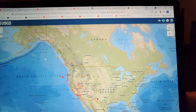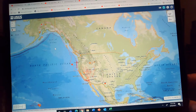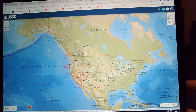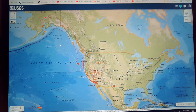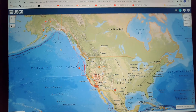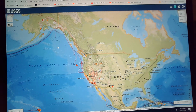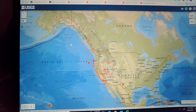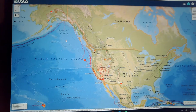If you look closely, there are four earthquakes that have occurred in the last hour in the United States. Notice out on the Big Island of Hawaii, magma's moving under Kilauea volcano. Do you see that? It's almost always what those earthquakes under the Big Island are: magma moving under the volcano. Up in Alaska, on the Denali Fault, a small earthquake. You see the one up off maybe Washington? Again, not a big one.